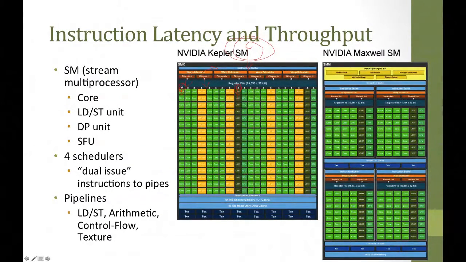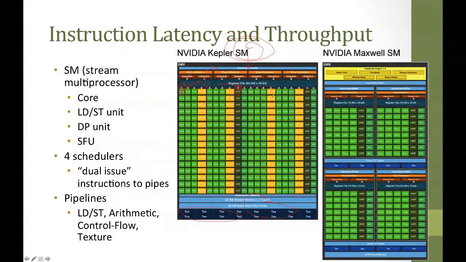numbers. But each core can only access the register file from here. So we'll pick up two numbers from the register, sum them together and put them back. If you want to save this number to shared memory or another place, you have to use the LD and ST unit to store it. Otherwise, each core can only access the register files.